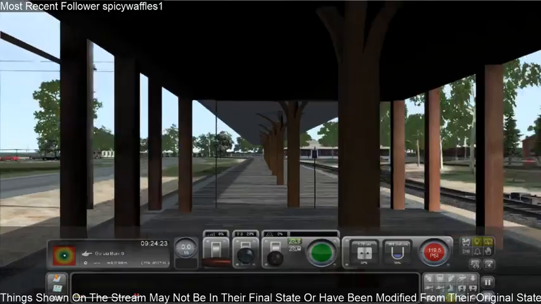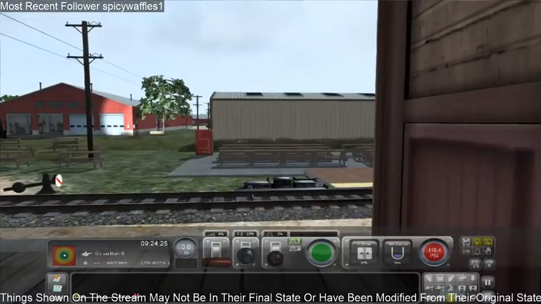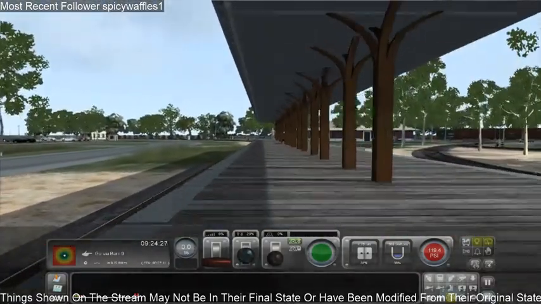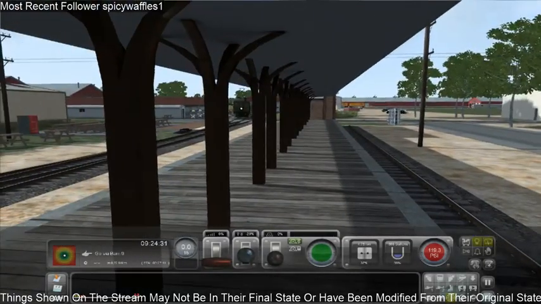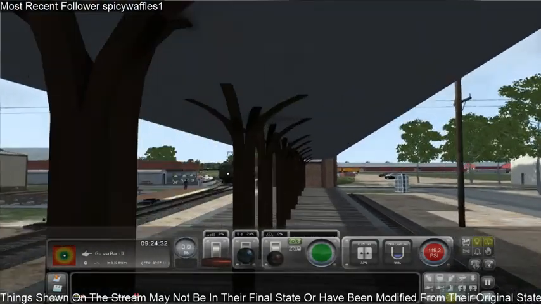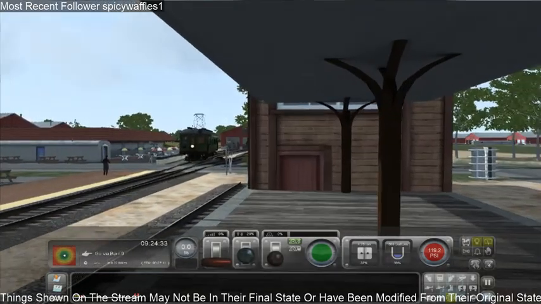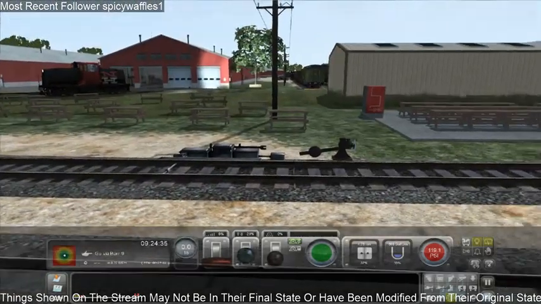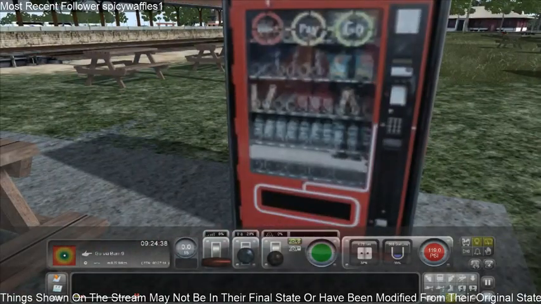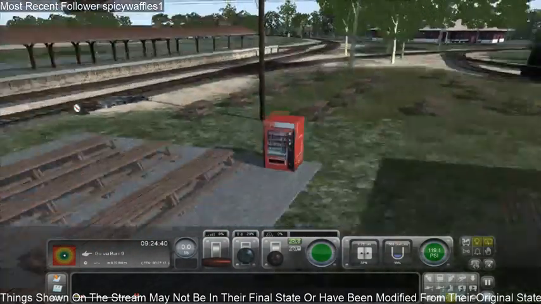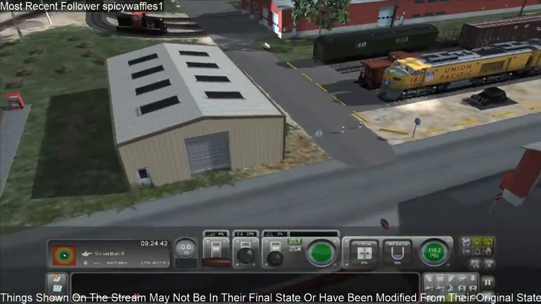You'd jump up, exit about here, and I might put more benches down there, because I know there's one like right here where the train stops usually. Then the asset that took me like 5 months to find, a dumb vending machine.